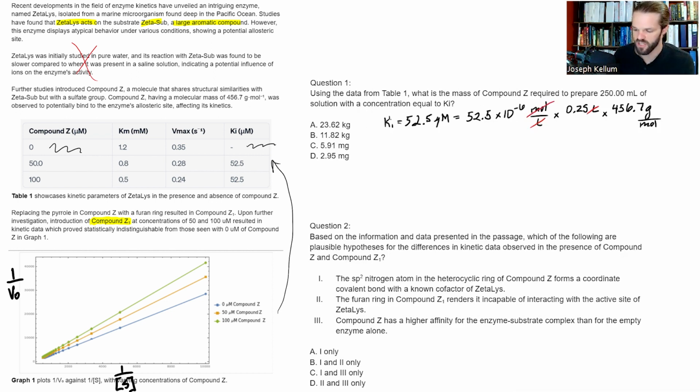However, this calculation is unpleasant, so I would recommend rounding some of this stuff. This is where the rounding thing that we talked about earlier comes into play. I would probably, in this case, round both of those numbers, both the 52.5 and the 456.7. If you want to be as accurate as possible, you can round them in the same direction, or round them in opposite directions but by similar amounts. Or you can just round them in the same direction and know that you're definitely going to be either over or under whatever answer choice is relevant here.